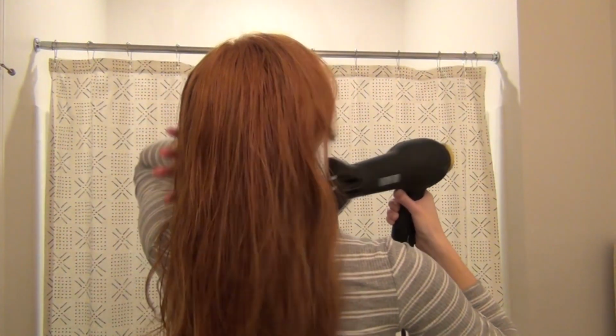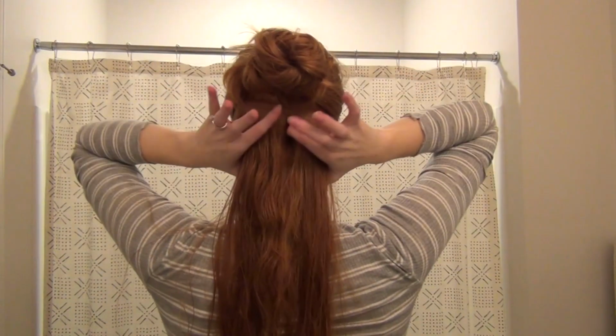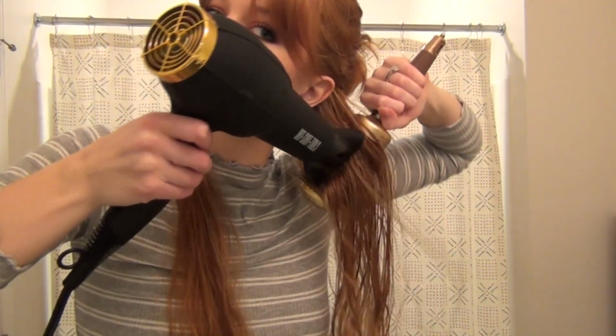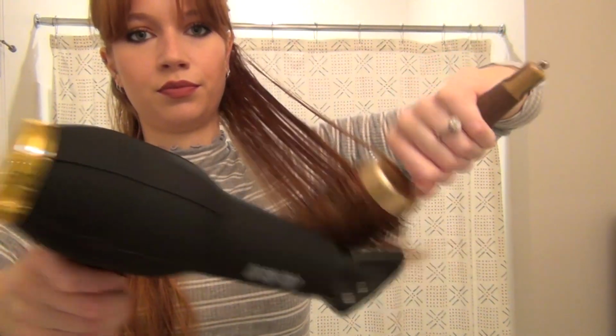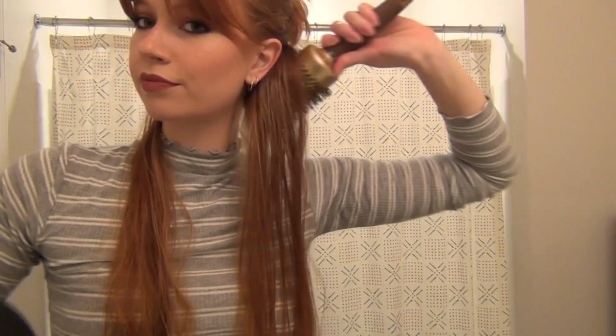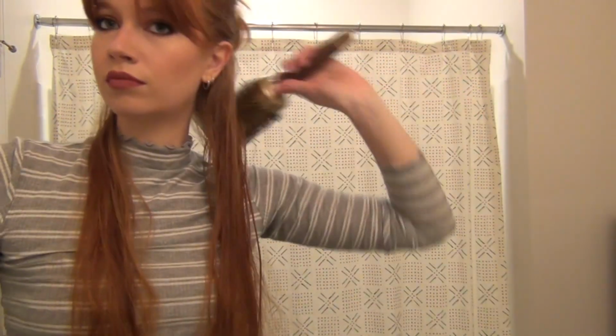So I'm starting off by just going with my blow dryer and getting some of the moisture out, so I'm doing a messy blow dry on my hair. Then I'm going to go ahead and section off just by my ears back and section all that top hair up, tying it out of the way. And then I'm splitting my hair in two and pulling that over my shoulders towards the front. Then I'm taking my round brush and starting at the base by your roots, holding the blow dryer near the brush and blow drying all the way down and then kind of rounding out those ends.